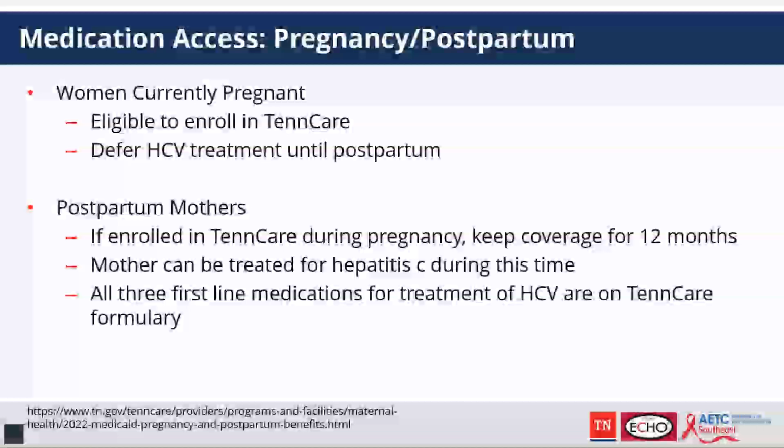When is the appropriate screening time. All the medications, if a patient does have TennCare, they are eligible for all three medications on the market. So all three of the main first-line agents for treatment are on the table. That gives us great flexibility, whether there are other instances where there might be restrictions and we need to use a certain medication. It's great that we have the full array of all three medications to have that flexibility. Next slide.